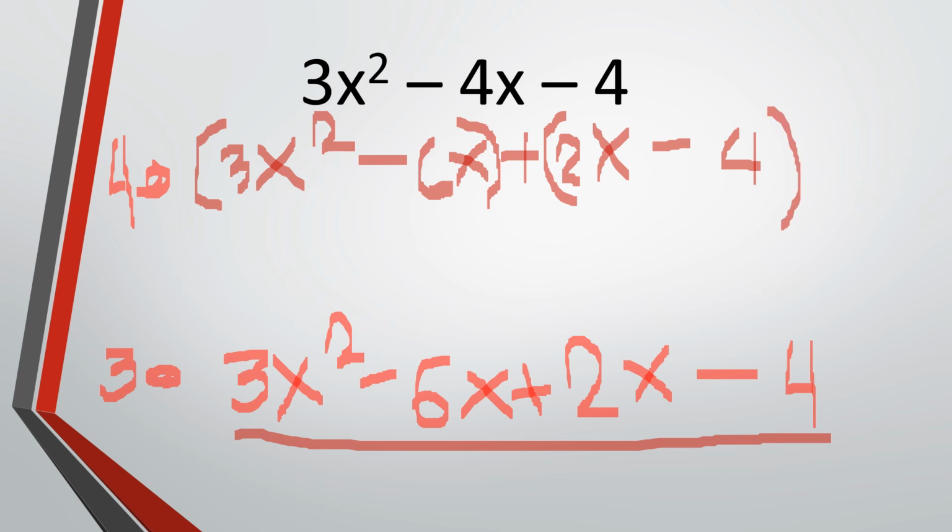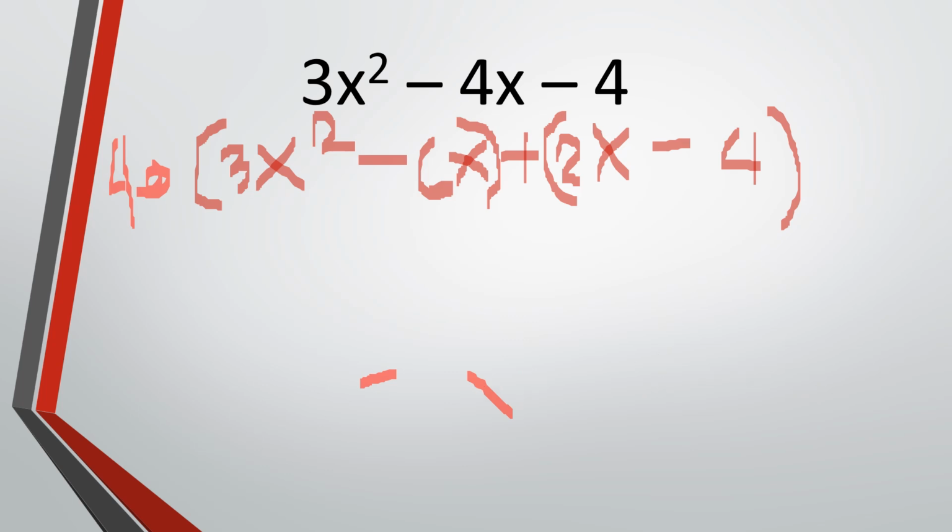Alright, now let me erase this. Okay, after that one, we'll check first if all the operations are correct. Now, if we have 3x squared minus 6x, that is correct. Now, if you have positive times positive, the answer is positive. If you have positive times negative, the answer is negative. Therefore, that is correct. After that one, let's solve this using common monomial factoring. So let's solve the first binomial.